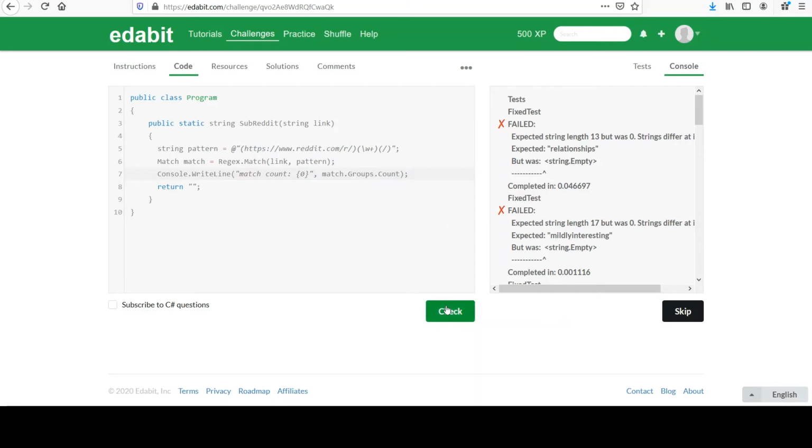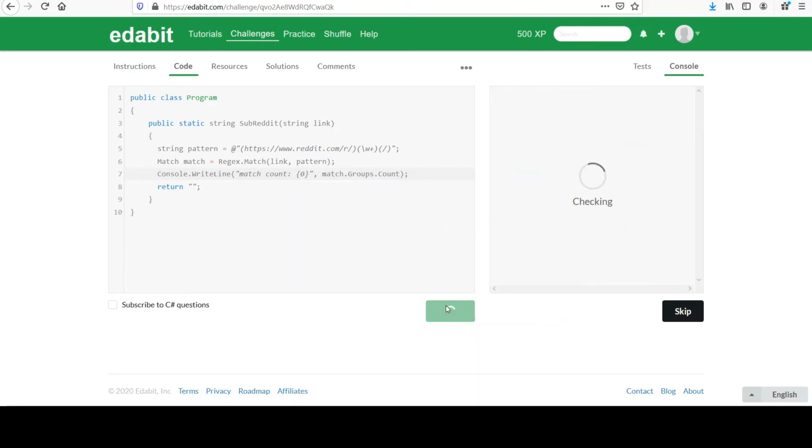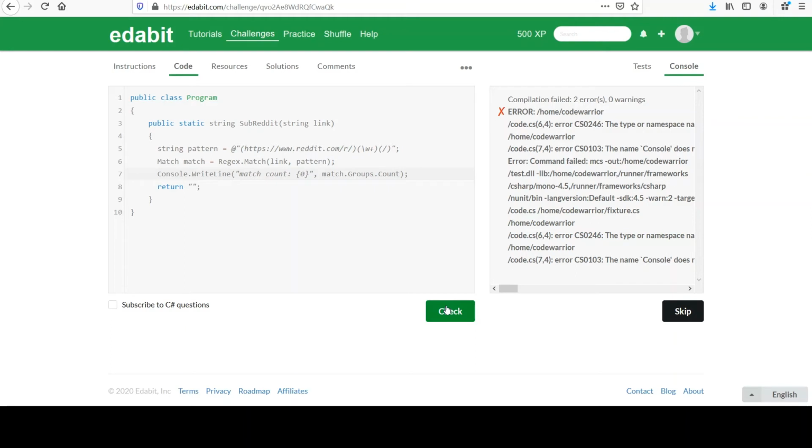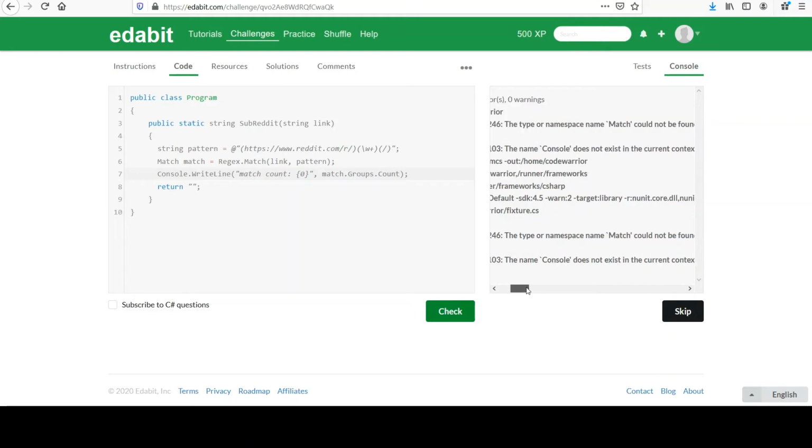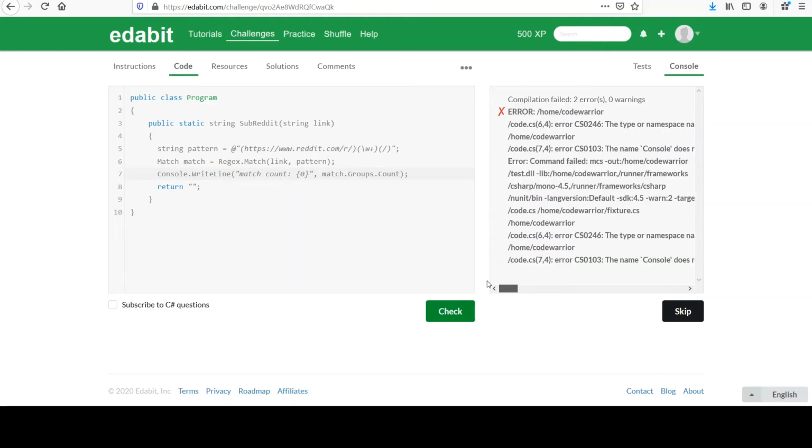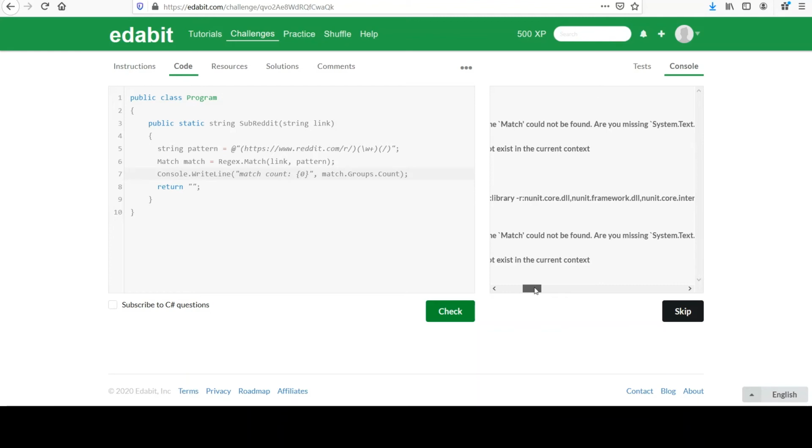And why not? We can run that to see if we're hitting matches. Still wrong answers. Type of namespace. Match cannot be found. Yeah, and look at that. They were nice enough to tell us we are missing system text regular expressions. Let's add that.